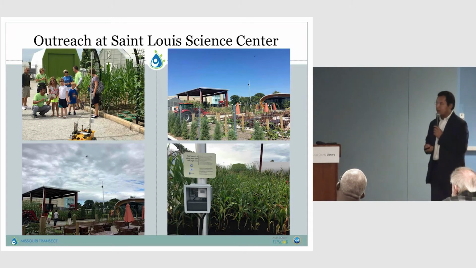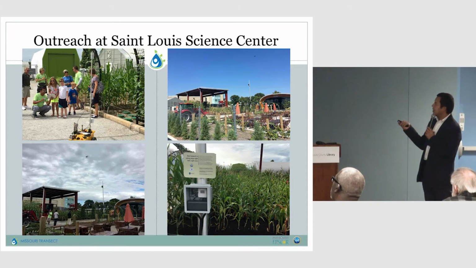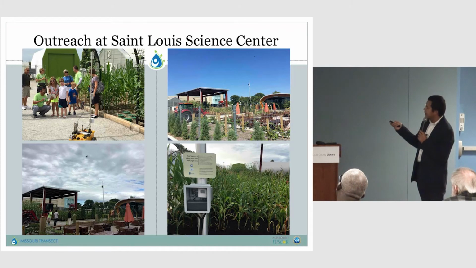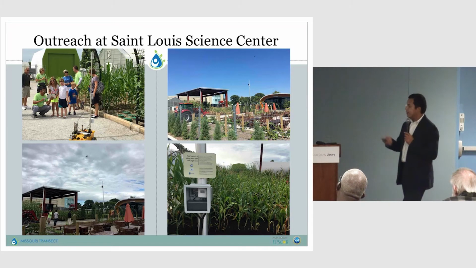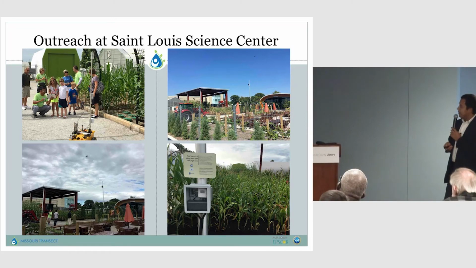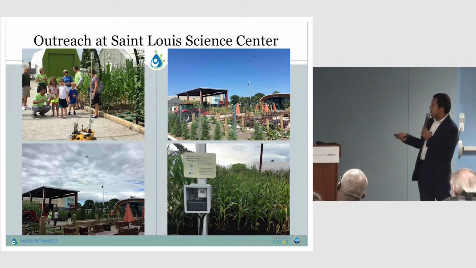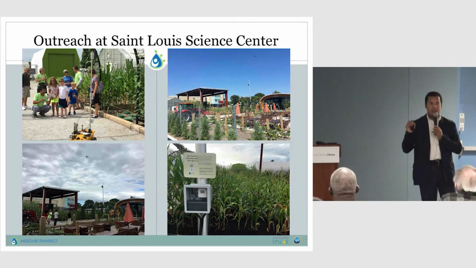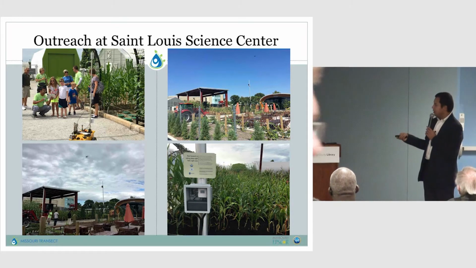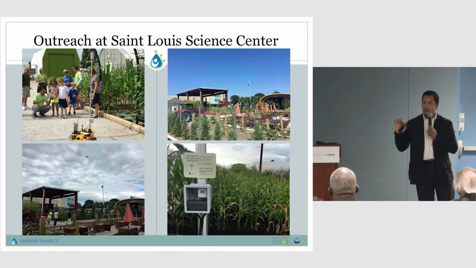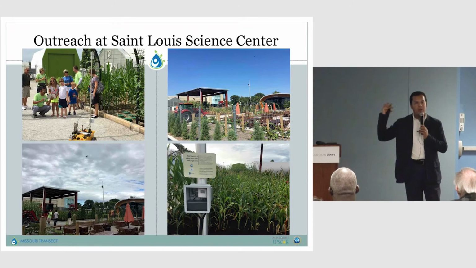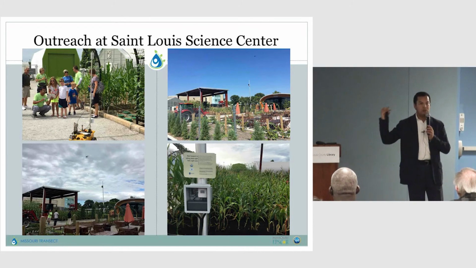And we also do a lot of outreach, flying drones here at the Science Center. This is a drone flying, and this is our experiment. If you go there, you see our logo as well, St. Louis University and the National Science Foundation, and that's us working with the Science Center on outreach and education. You see on this field that those cornfields are different varieties. One plot is really sensitive to water stress, one plot is tolerant, and we showcase how crops respond to stress.